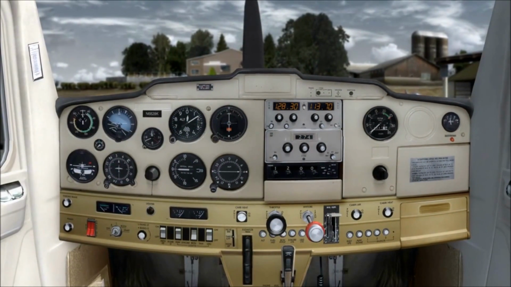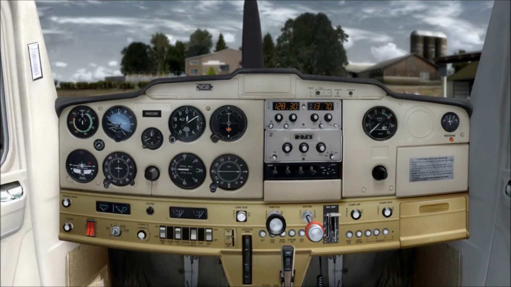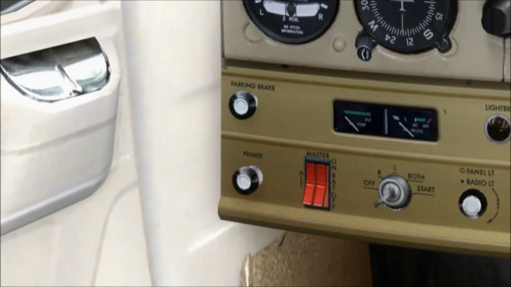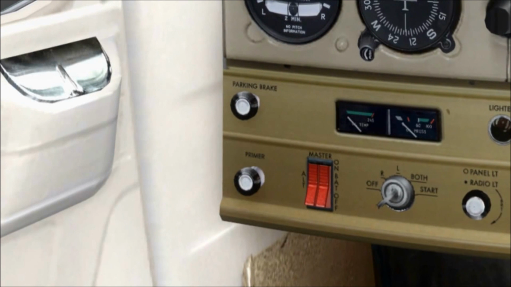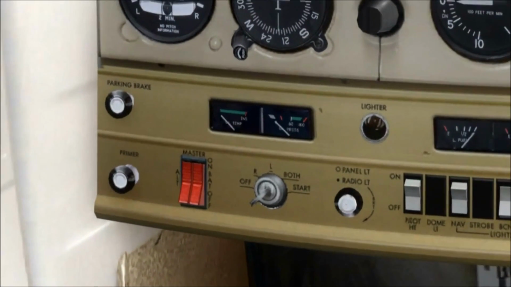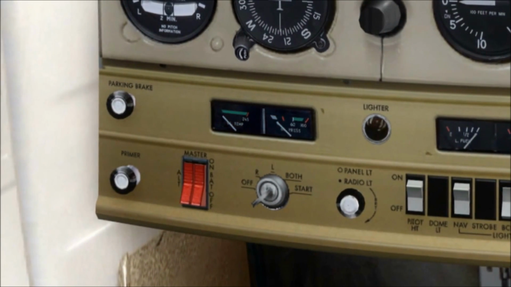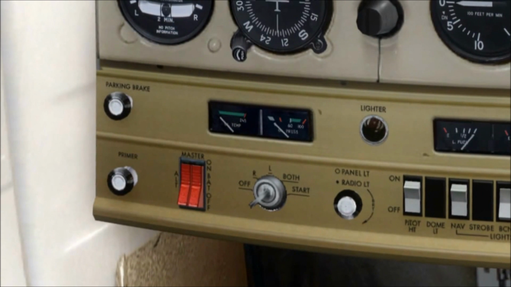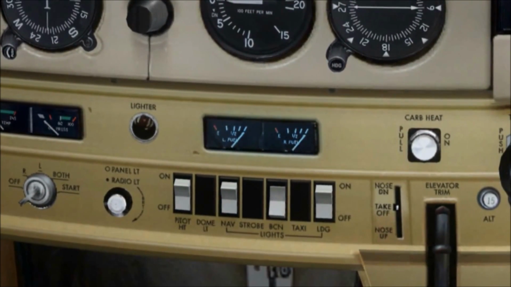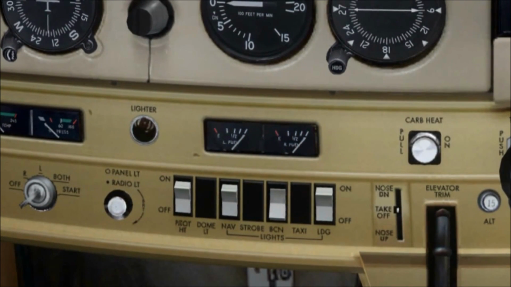Moving down to the bottom of the panel in this area, we'll break it up according to this line. The parking brake is located here, used when parked or running up. Pull and depress the brakes and it'll set. Oil temp and oil pressure are next and should be kept in the green values when above 10,000 RPM. Left and right fuel quantity indicators are seen here.